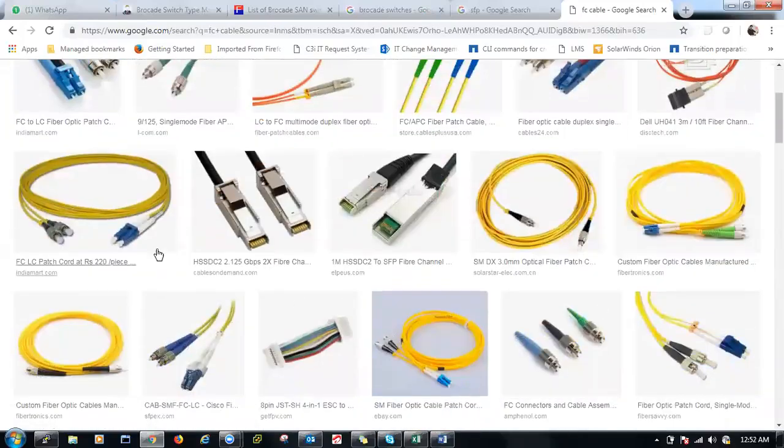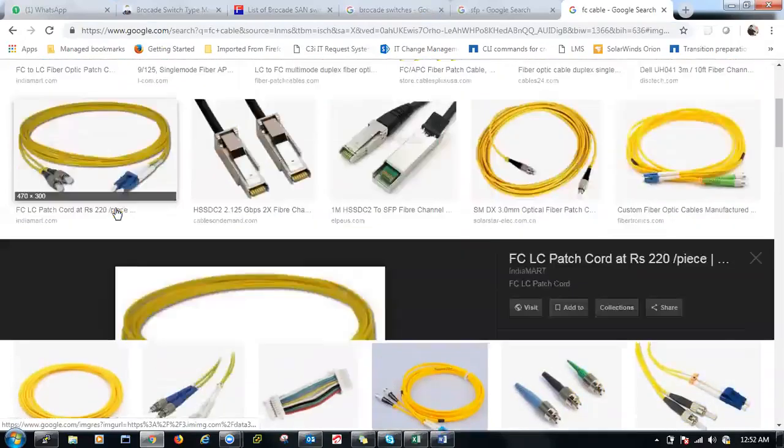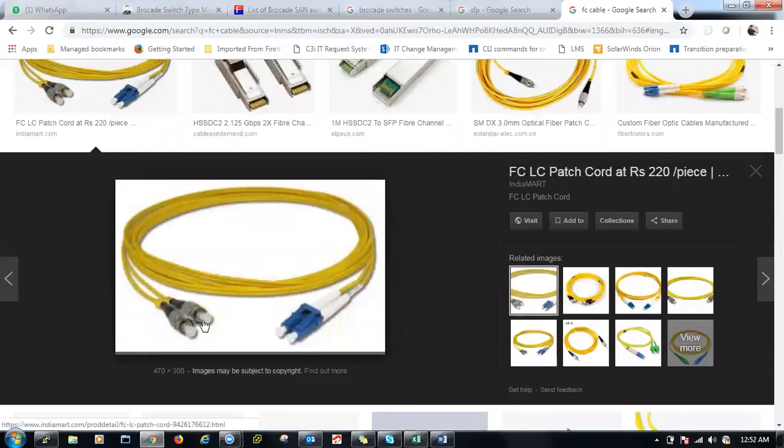So yeah, this is our fiber channel cable. One is for transmitting data and another one is for receiving data. You can connect this cable to the SFP, and the SFP will be inserted into the switch port. That is how it works.